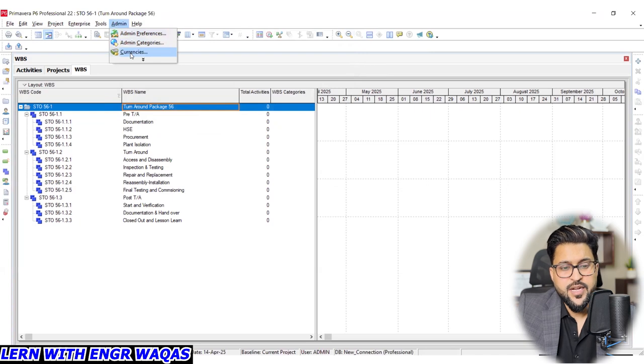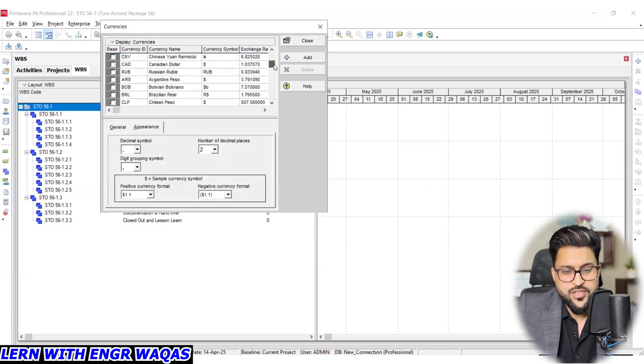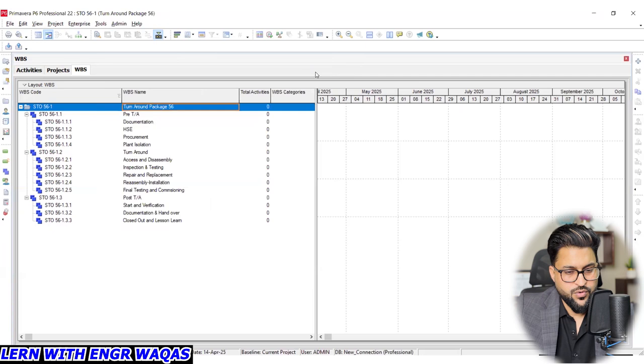And then the third category is currencies, right? I will be clicking on these currencies, and you can find here international currencies already existing. But in case you can't find any currency relevant to your country or in which your project is being costed, you can click on this add button. One new line will be added over here, and you can make Omani dinar, Qatari riyal, Saudi Arabian riyal, Indian rupees, and something like that. Okay, it's very easy to go, right?